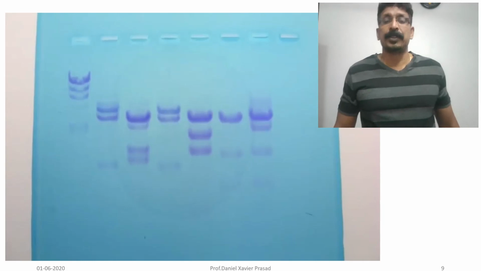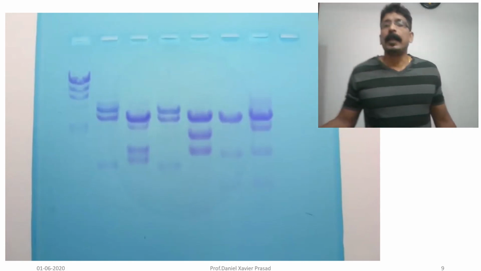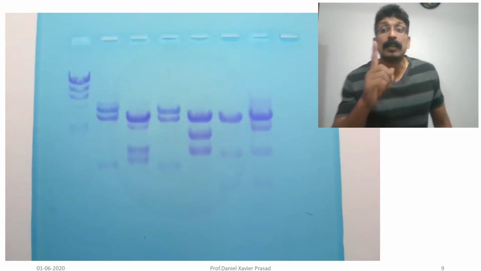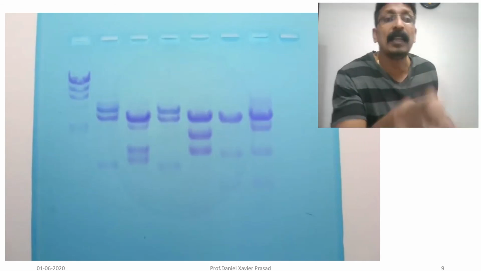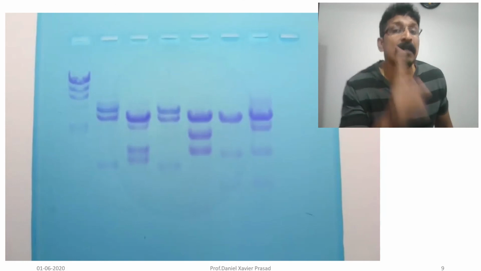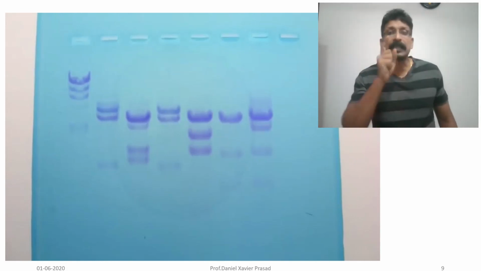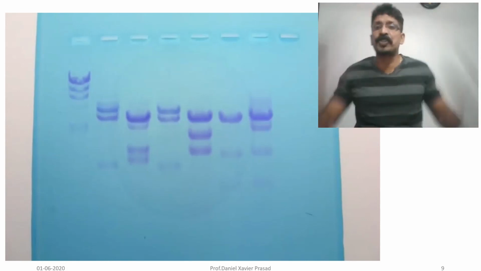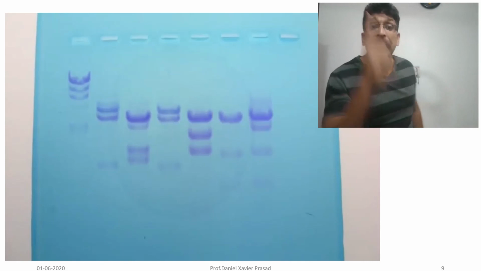So you see here 1, 2, 3, 4, 5, 6, 7, 8. Here there is no DNA present, but these others are all different DNA. In this experiment they found a suspicious similarity: you see the second one and the fourth one. The second and fourth DNA molecules have been picturized similarly; they have shown their values and identities similarly. So it became very simple to say this sample and this sample are from the same DNA molecule, from the same part of the plant, or, in some other study, belong to the same person.